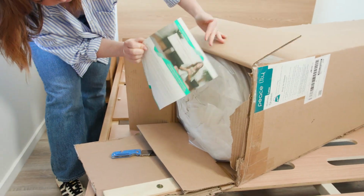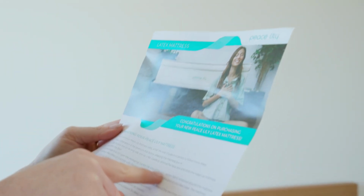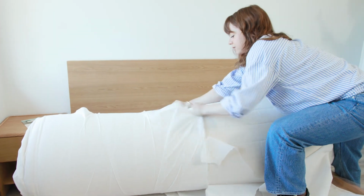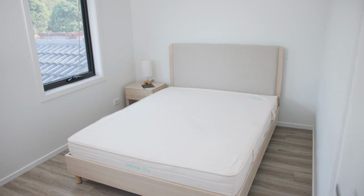When I first opened the Peace Lily box, I could already tell it wasn't going to be like the other mattresses I've tested. Instead of the usual plastic wrap and chemical smell, it was wrapped in a soft cloth cover, folded neatly and tied almost like a big linen bundle. This was my first time sleeping on a mattress made entirely from natural latex, and after using it for 3 weeks, there's a lot I appreciated and a few things that didn't quite work for me.